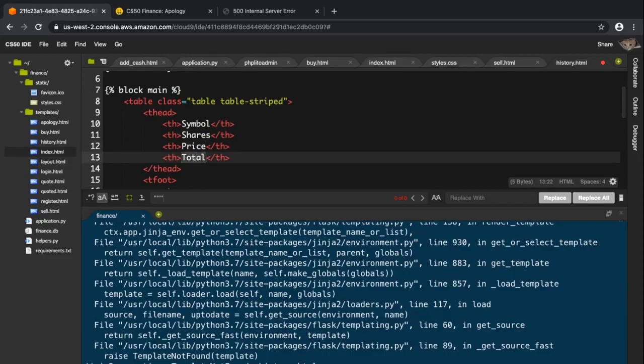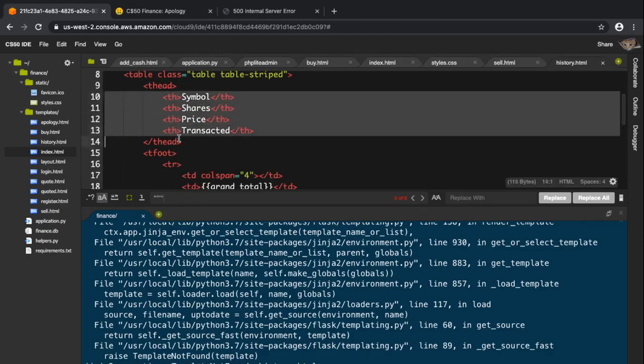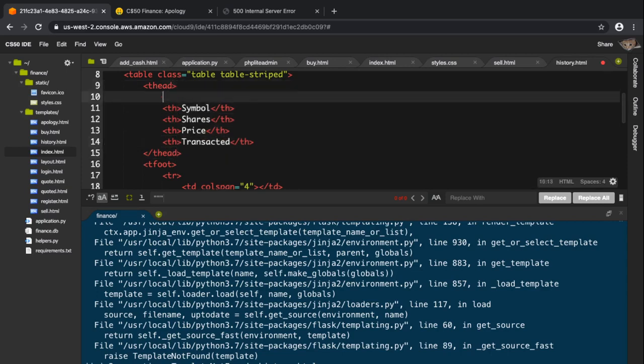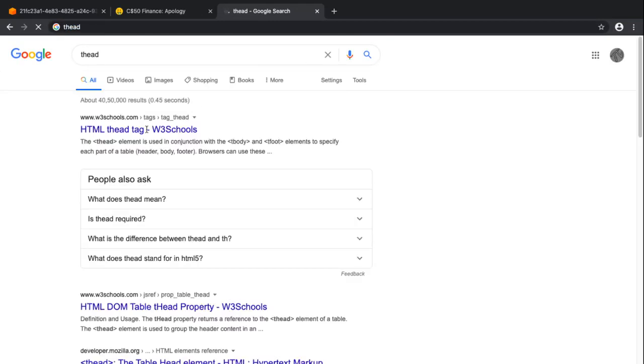Okay, transacted, and yeah, this stuff is the head. Why don't we have a TR here? I think we should have a TR here. Table row is T head. Let's take a T head here once.